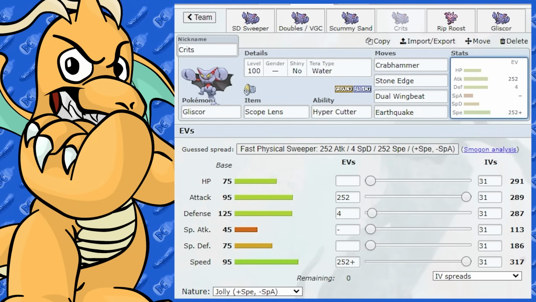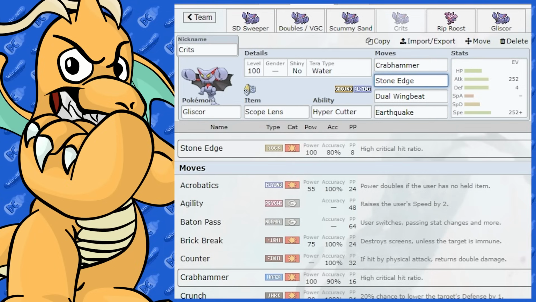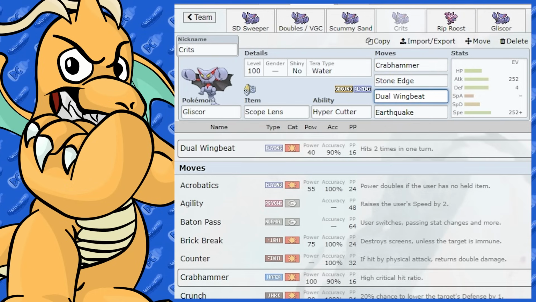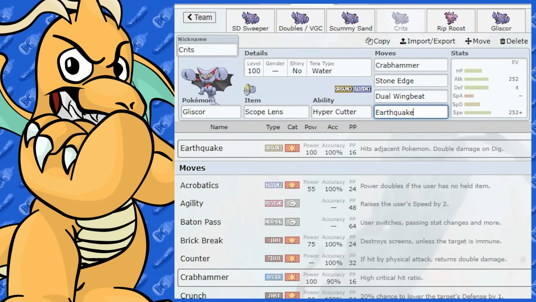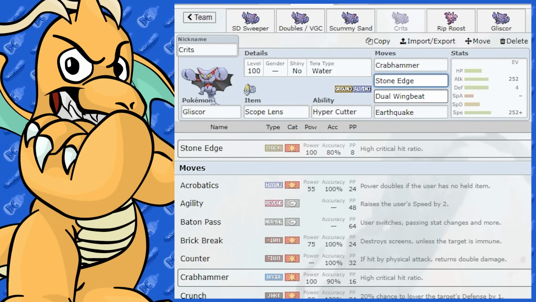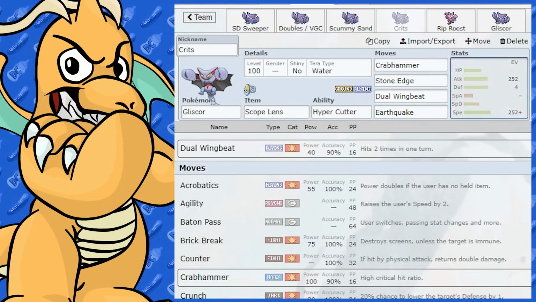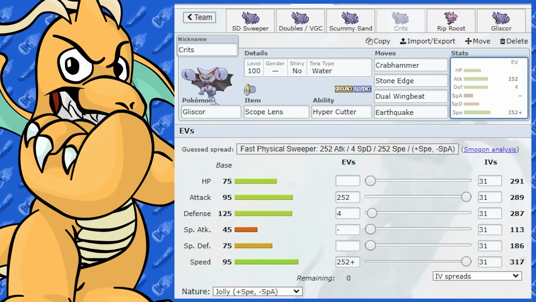We've got Max Attack and Max Speed, Jolly Nature. We've got Stone Edge, which is obviously a nice high base power move with a critting chance. Dual Wing Beat doesn't have a crit chance, but it does hit twice, so you might be able to get one crit off there. And we've got Earthquake as well, just for coverage. So you're looking at these ones as your critting moves, and these ones as your STAB moves: Terra-type Water, Flying, Ground, Rock. All those are going to be useful there. So that's pretty much it for Gliscor.